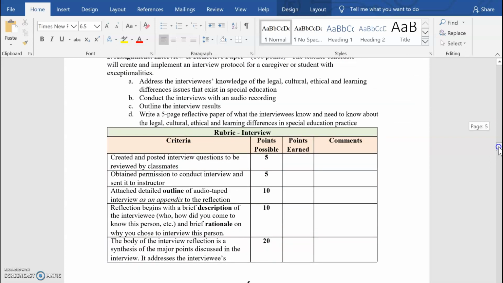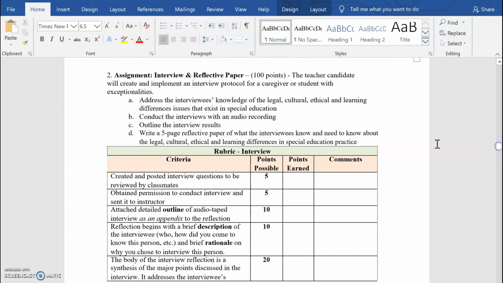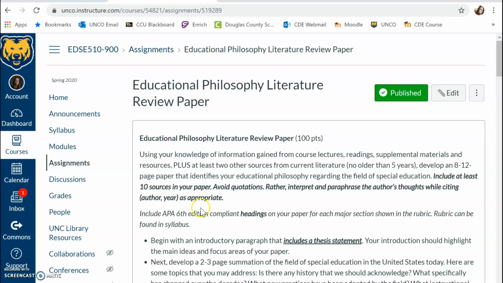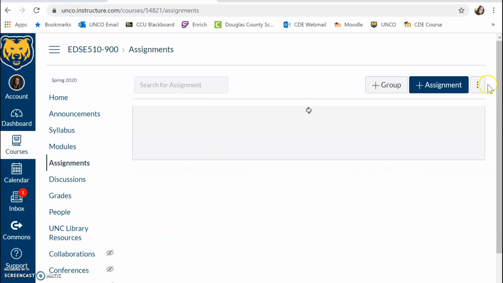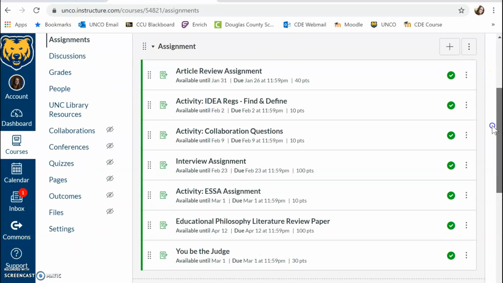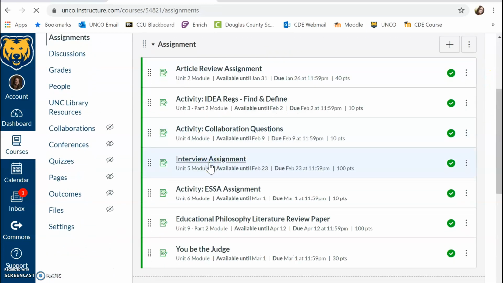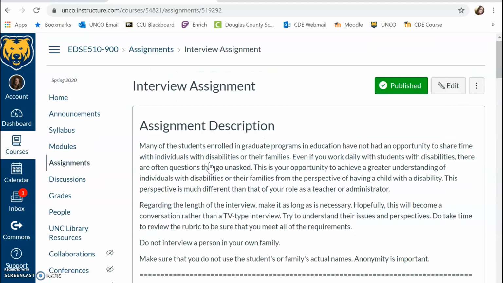Same thing here with the interview. You'll need to interview somebody who provides care for a student with exceptionalities or a student with exceptionalities themselves. So for more information on the interview assignment, you can go to Assignments in Canvas, click here.